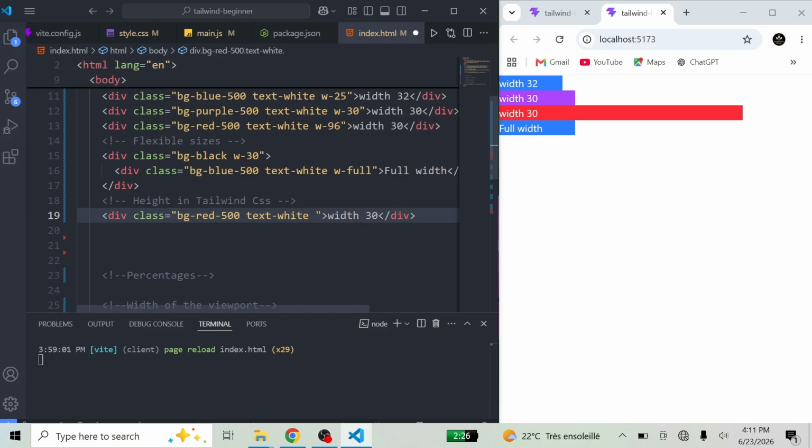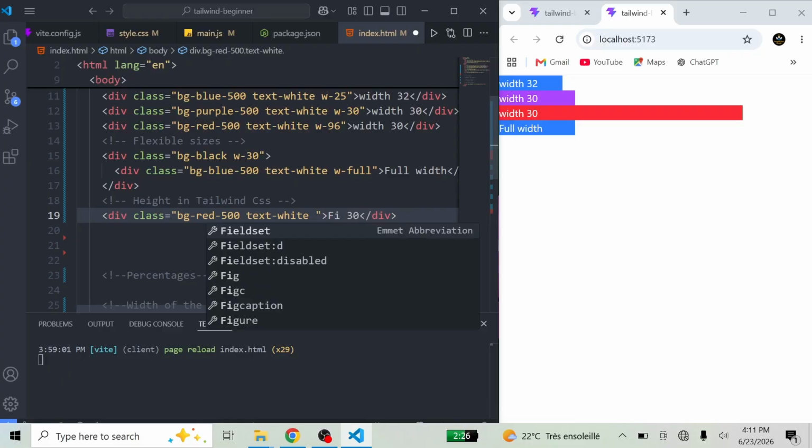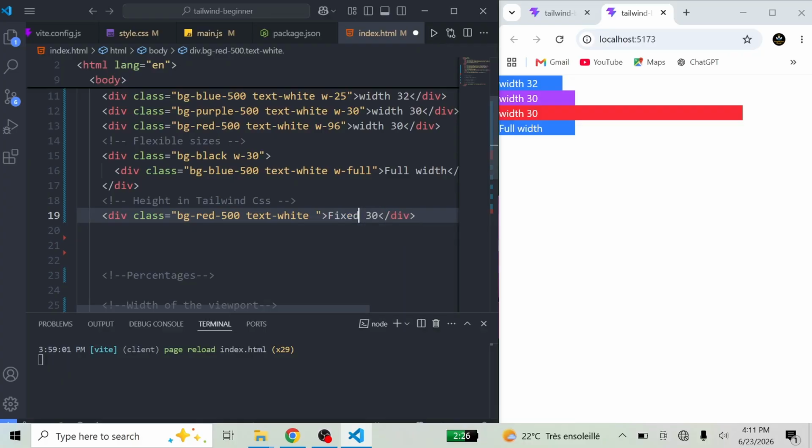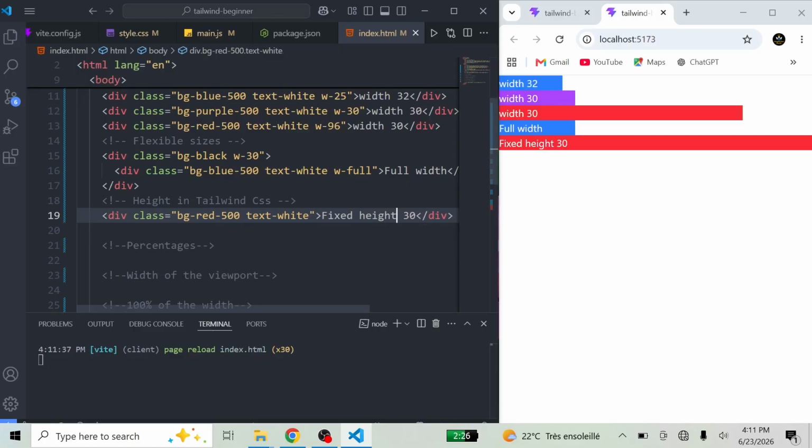Then here, let's write fixed height. Then here I want a red color, and also I'll just set the height.